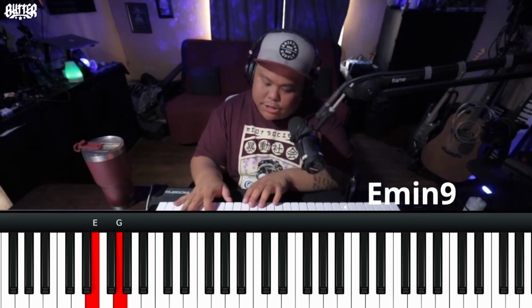Of that note, okay? And this is why I'm telling you it's important to know what chords are being played, what root note is being played, what scale is being played, because whatever's in that scale, you can also tune it to those keys. Let's say I'm doing E minor, right? So we have E minor, we have E, G, B, D, and F sharp. So with my hi-hat, I'm choosing to play around with that scale or that chord, you know what I mean? And then I'm using a pentatonic blues scale on the key, on the bass line.